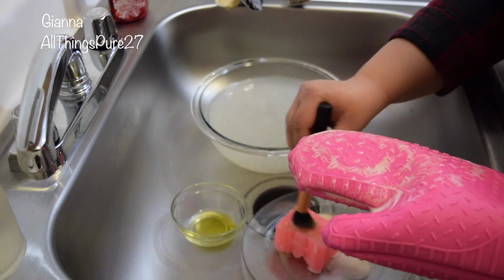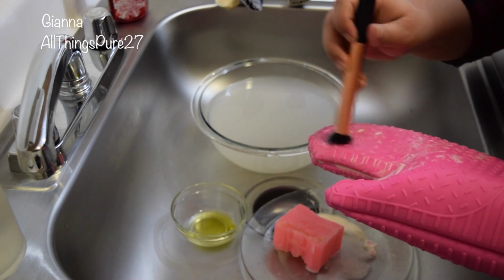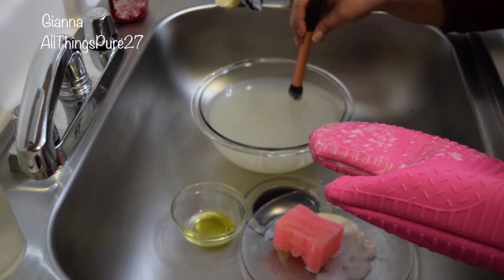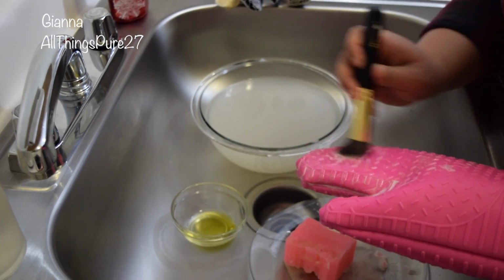A lot of people ask me how often they should be washing their brushes, and the truth is that you can wash them once a week, but for me personally, I wash them every time I use them. And what I mean is, if I use them today, I'll wash them either tonight or tomorrow before I want to use them the next time. But you can definitely get away with washing them just once a week.